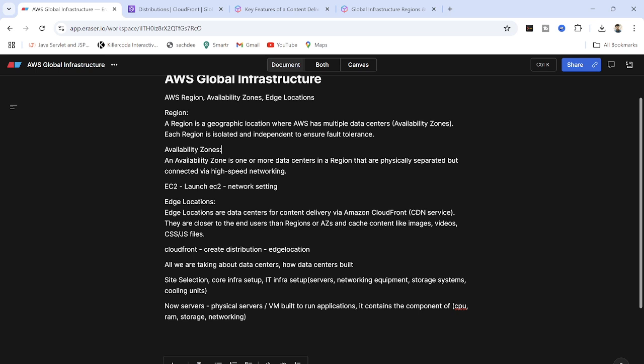Basically, if you want to set up an infrastructure, if you want to set up a data center for your application deployment, or in order to host your application, right? They will select a site location where you want to set up your data center, and you have to set up some core infrastructure. For example, there should not be any kind of earthquake-related things, or fire station, or fire-related accident, or any kind of major incident when we are going to see. Why? Because we are verifying all those things.